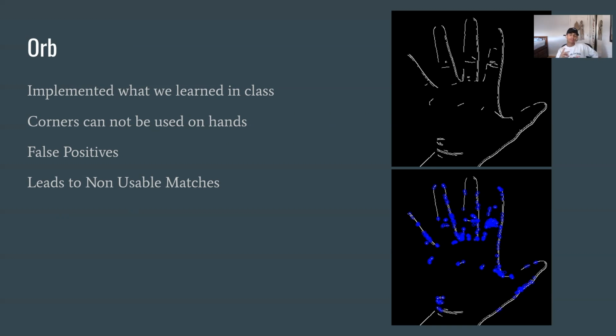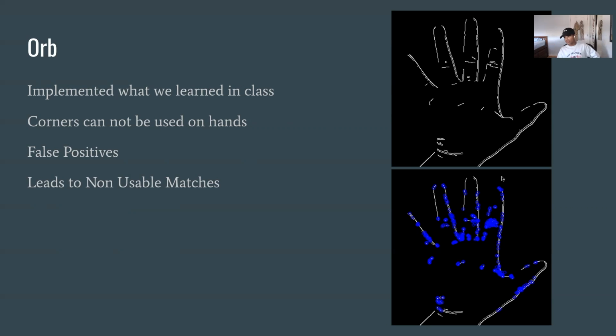In the first 2 days of a computer vision class, we learned about orb detection and we really wanted to try using it. So what we did was we used orb detection, and how it works is it puts little tiny circles onto where the computer thinks corners are in an image. But the problem is our hands naturally don't have corners.